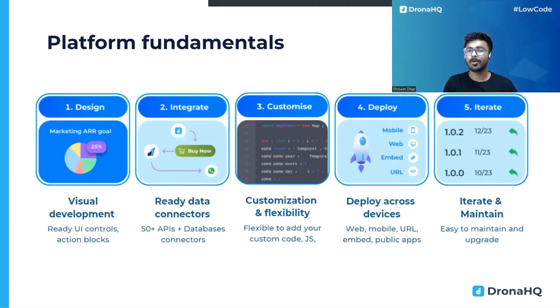And the third one is all about customization. Now, how the application feels, how the application will work after sharing it with people, and how it is understanding the data, it's all about customization. In DronaHQ, we provide the flexibility of adding your custom JavaScript code in each and every vital step, like if you want to do a quick transformation or a quick key filtering. As well, we provide external CSS. So even if you are not finding the design or the color up to your business idea, you can provide it from your own CSS methods.